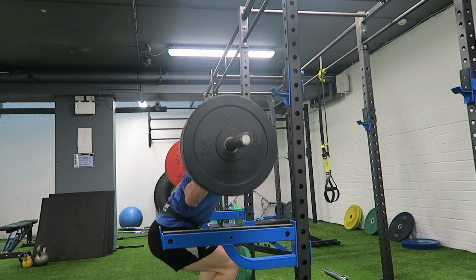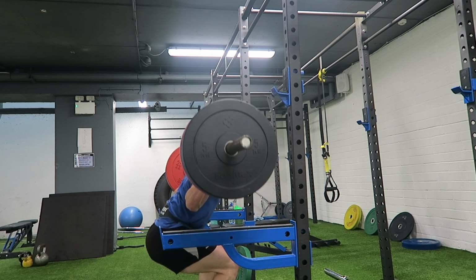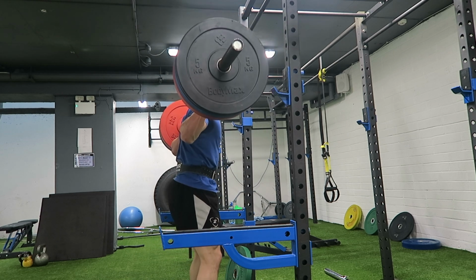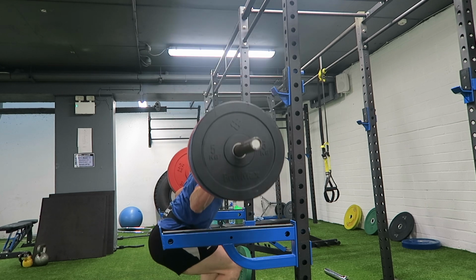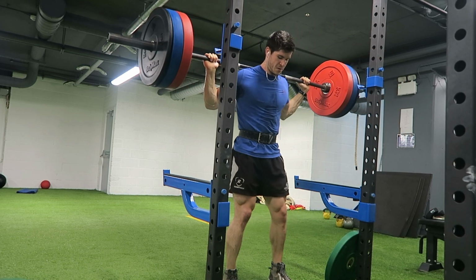So here we have a squat with a really shitty camera angle. I don't know why I put it there, but as you can see, I'm going down below parallel, keeping the form nice and strict. I'm not coming forward using my lower back, and I think that's critical to prevent injury and to generate power with your squat.